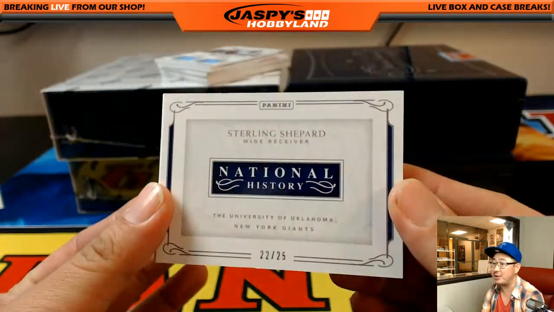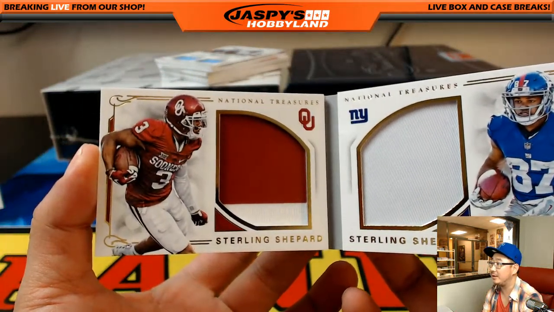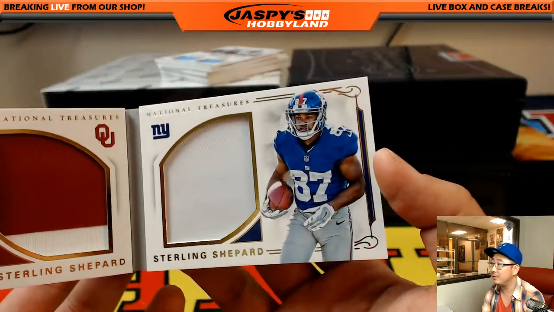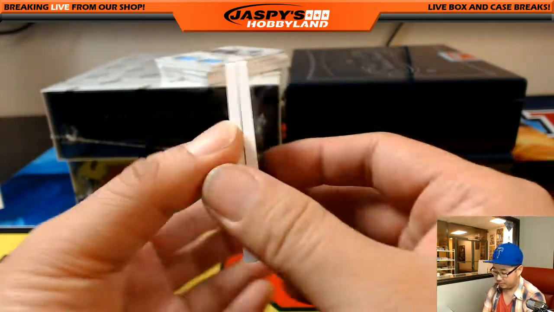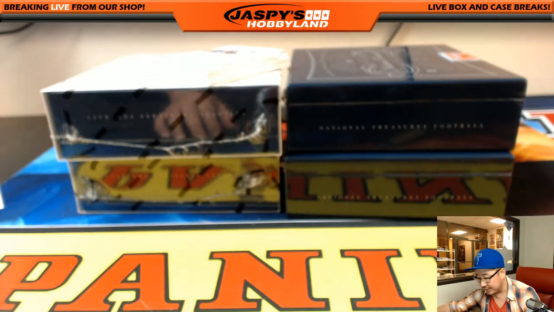Sterling Shepard, 22 out of 25. Nice dual relic. There he is at Oklahoma. There's Sterling Shepard right there. There you go. Jeremy 33 also has the New York Football Giants. Nice.